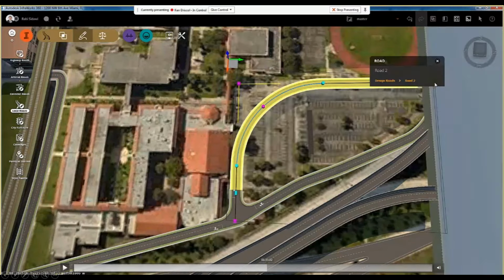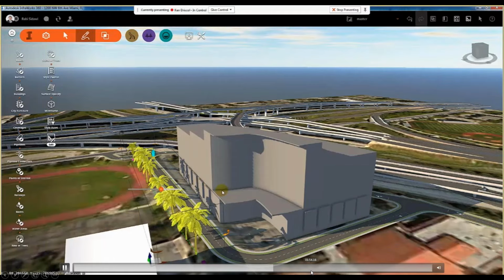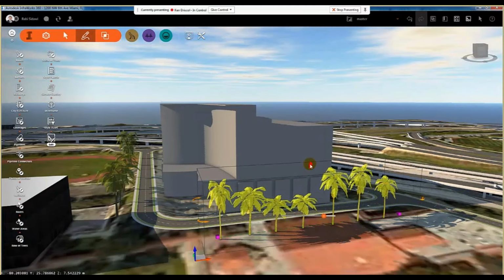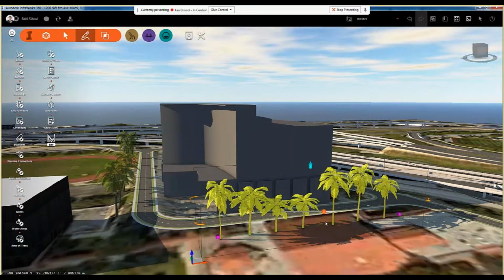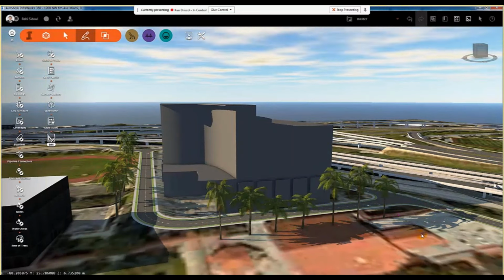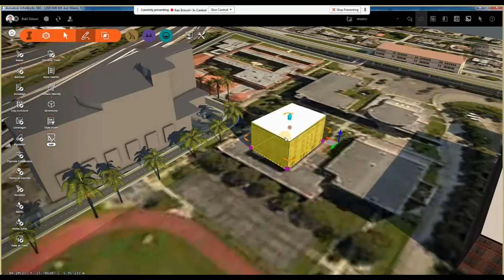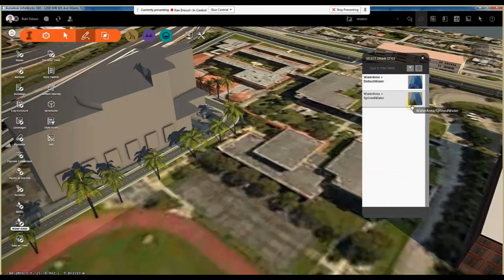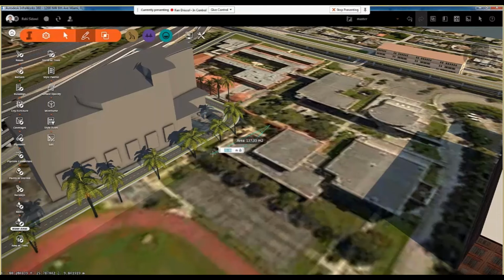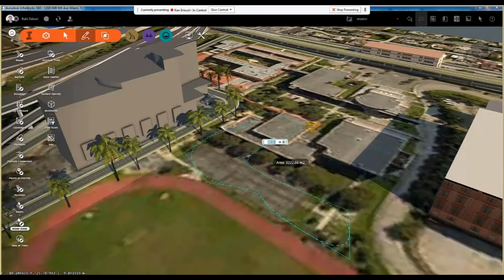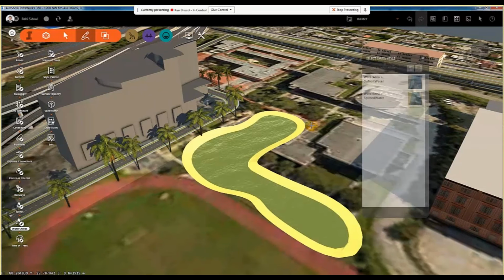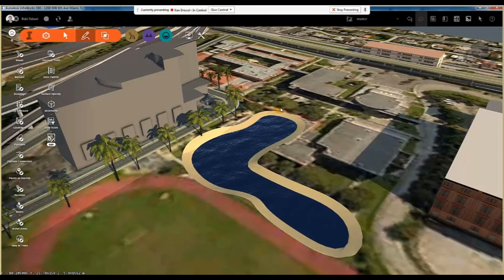So I'm just simply going to fast forward this a little bit. Adding trees is very simple because you're adding them as a whole bunch of trees where you can adjust the number of trees. You can delete buildings on the site and add some water areas. Again, this is all conceptual, quick and easy at the beginning of the project. We're not making accurate decisions here. We're just making sure that we have met the project requirements.